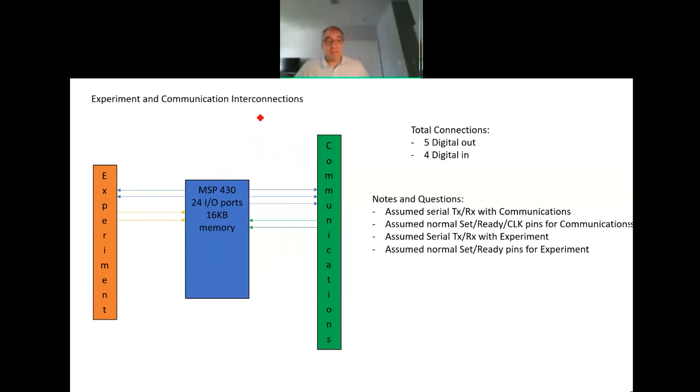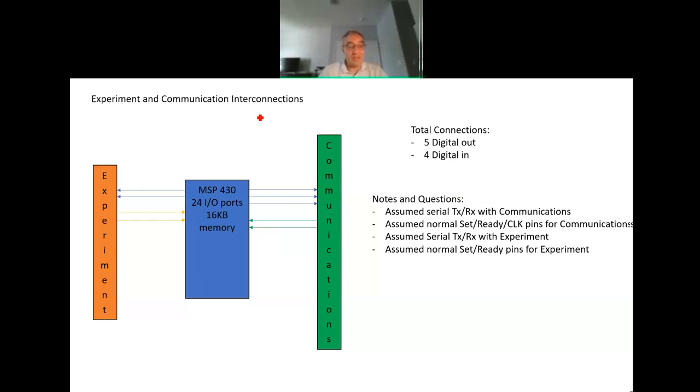And this is the last block diagram for the other two subsystems. These are simple. In terms of computing power, I think they are not going to require a lot from us. But at this time, we don't have a lot of information either on how they interact. So these connections here are assumptions, which we think are correct assumptions, but they are assumptions. We don't have real information so far.